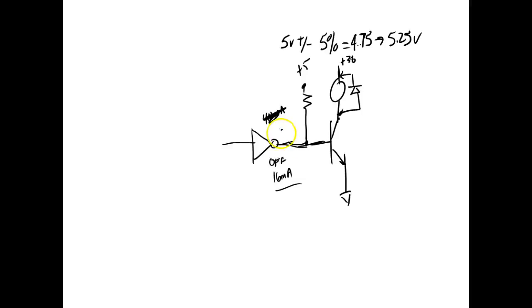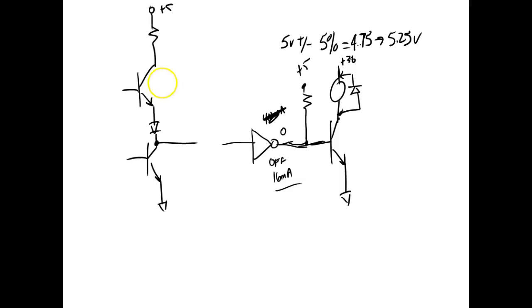So when it outputs a 0, then the transistor turns off. So okay, I can turn it off, but now the resistor turns it on, right? You understand? So this is what we got right here. The standard output of a TTL gate looks like this, and we call it a totem pole output, right? And we take our output right there, and then we got a resistor right there, and that's where the plus 5 volts is. So this guy right here, when it's on, we say it's what?